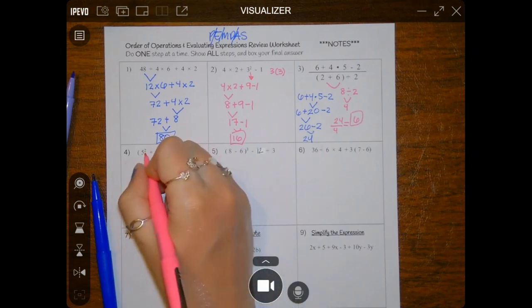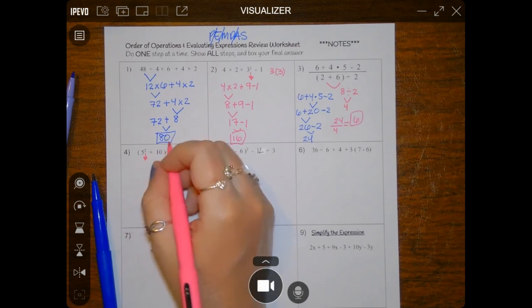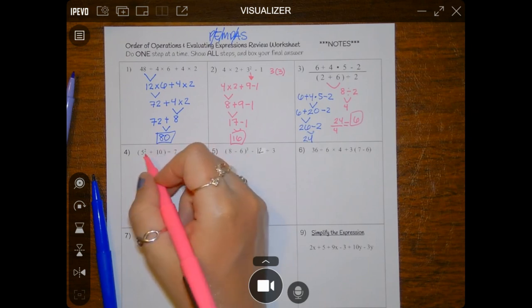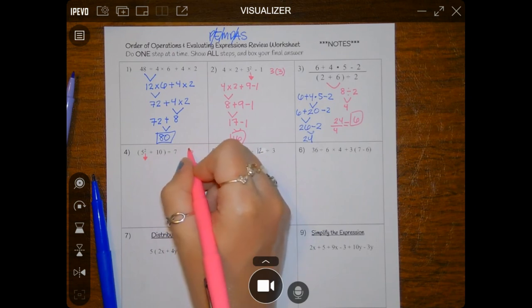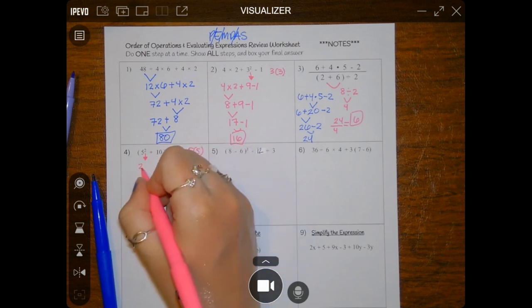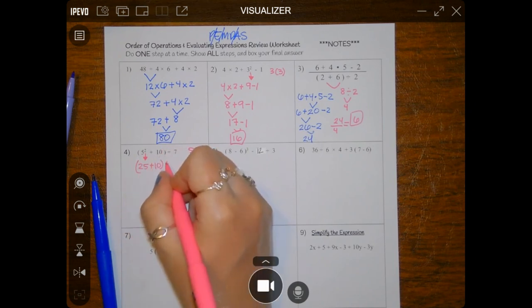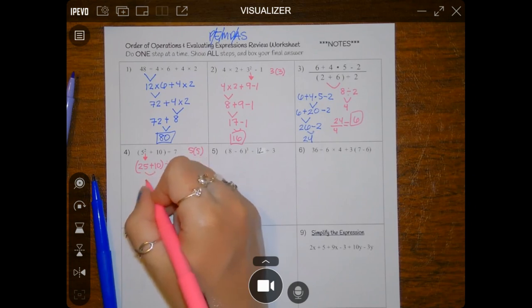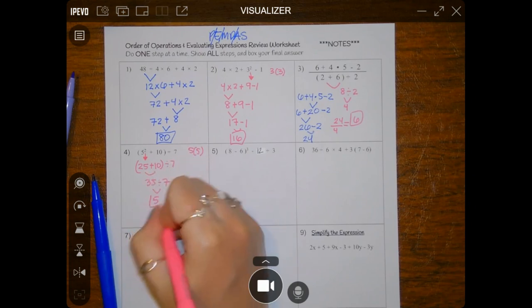Okay, so you're back with us, and you did 5 squared. What'd you get? And you're like, wait, why do I do that? Well, because inside the parentheses, you still do order of operations. So you have to do exponents before you do this adding. And 5 squared is 5 times 5, which is 25, plus 10. Okay, and then divided by 7. Well, what is 25 plus 10? Yeah, that's 35. Divided by 7 is 5.